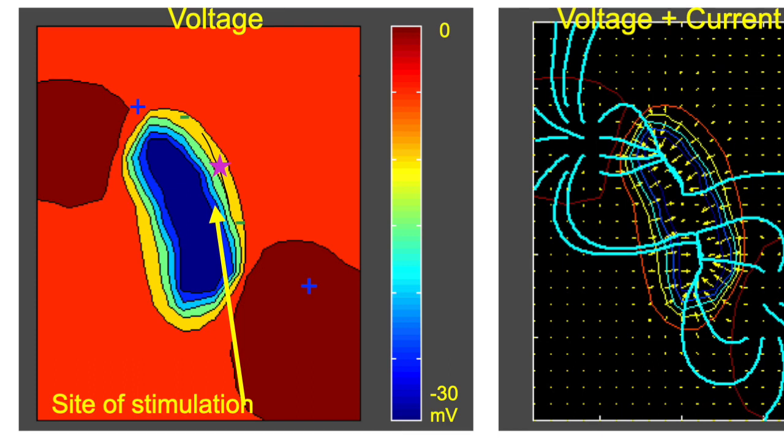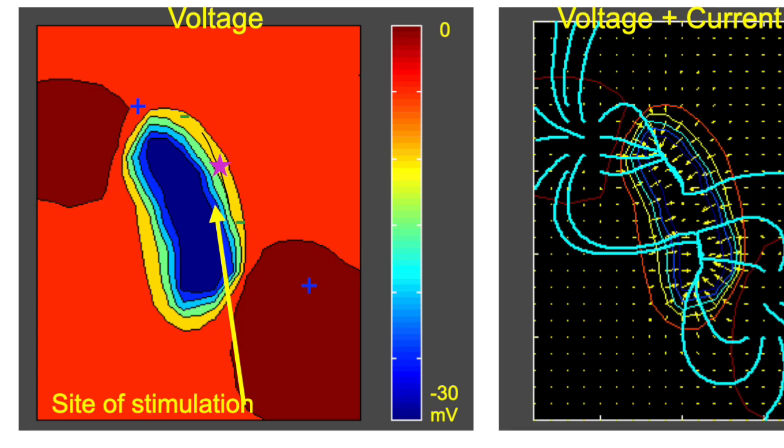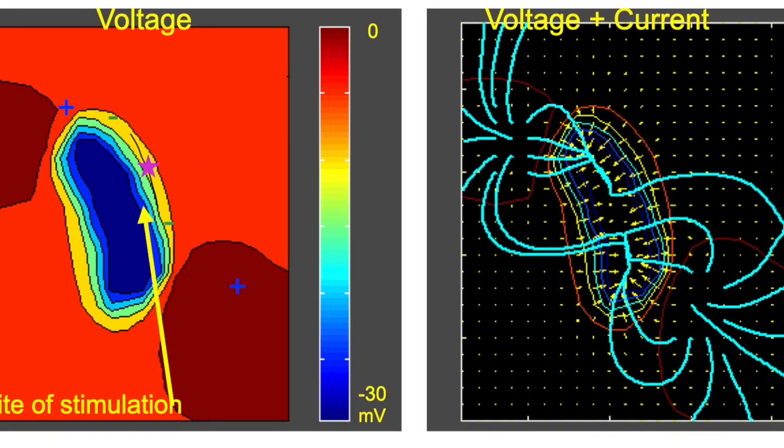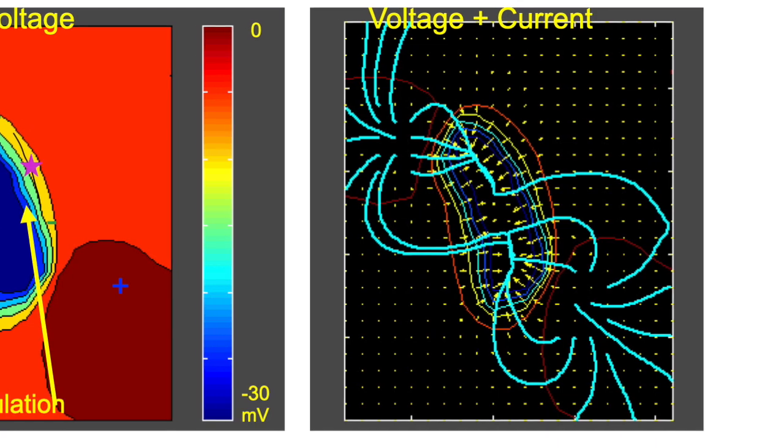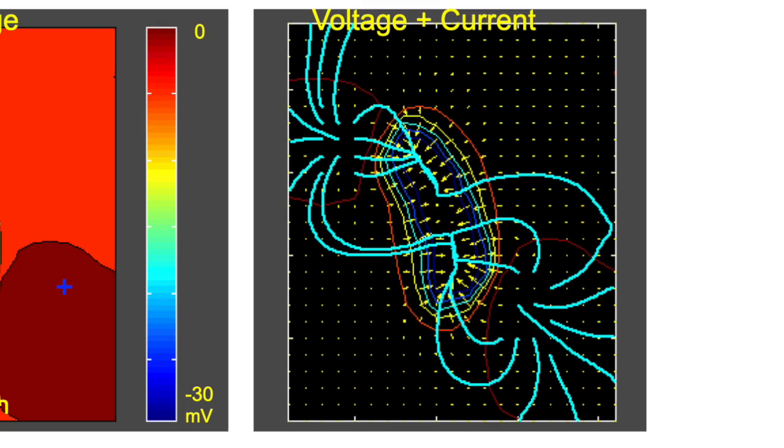So the blue region here is low voltage, yellow-green mid-voltage, red is higher voltage, actually 0 in this case. The whole voltage range, as you see in that scale, plays out between 0 and minus 30 millivolts. So we have a pattern in space that evolves with time, and I'll show you an example of that just shortly. Once we have voltage, we can also calculate, literally, from the voltage gradient what the current pattern is. The current and voltage are related through the gradient operation in 2-dimensional space. This is another form of Ohm's law.